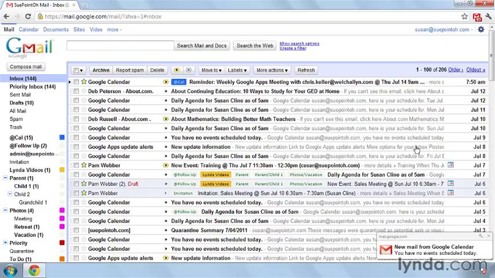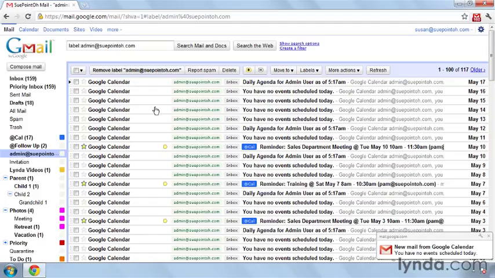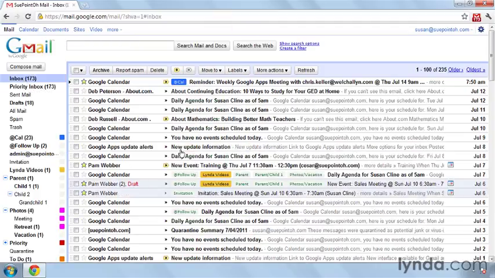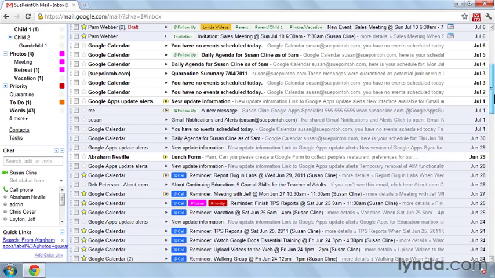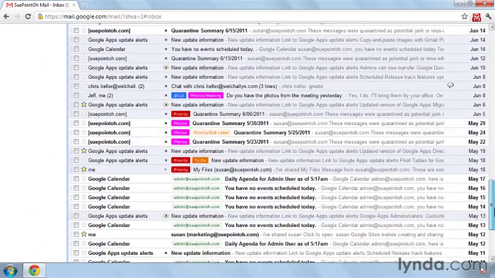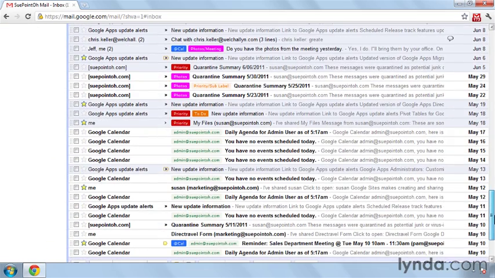Okay, so my Google Talk notifier is showing all of these new messages coming up, and that means that my messages are now being received from my admin@Sue.0 account. And when I select this label, I see all of those messages that were sent to admin@Sue.0. So from now on, I will start getting messages from admin@Sue.0.com. And if a message goes into my inbox, it will have the label admin@Sue.0.com. So I know this was sent to my admin@Sue.0.com address.